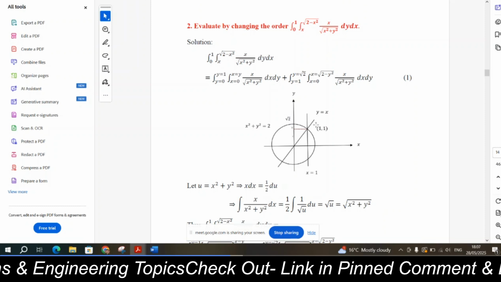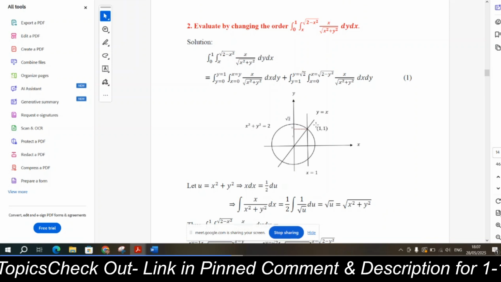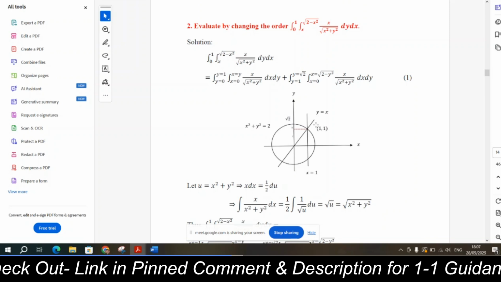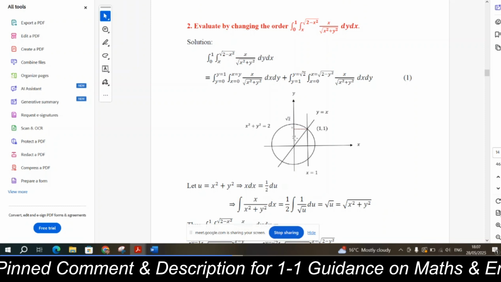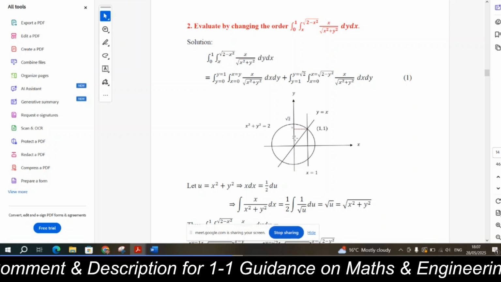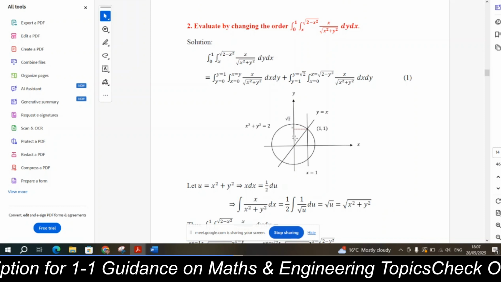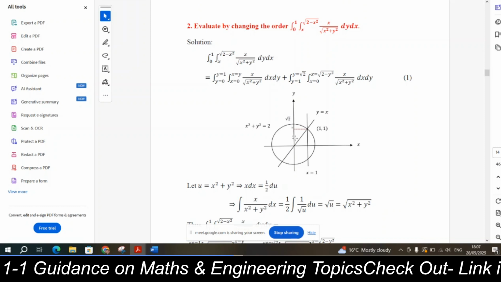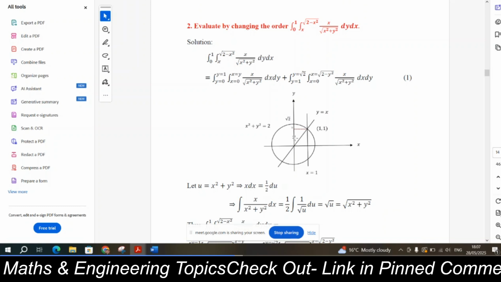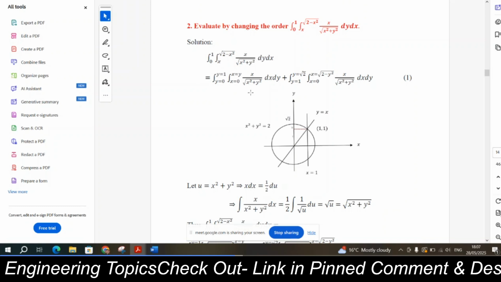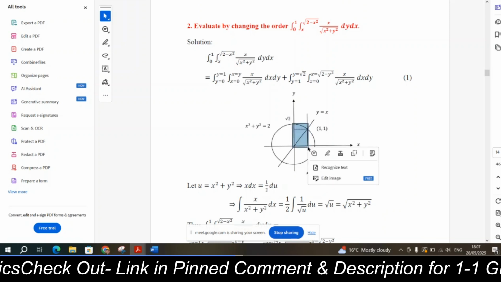Yes. Looking at the limits again over here, I don't see the need to change the limits, considering what is given is perfectly fine. 0 to 1. Y is equal to 0, y is equal to 1. Sorry, x equal to 0 and x equal to 1. Okay, these two are your limits, and you are doing this particular thing. Okay, fine.